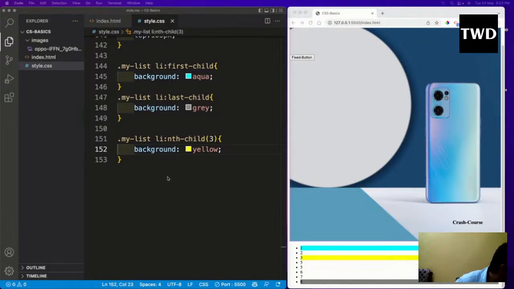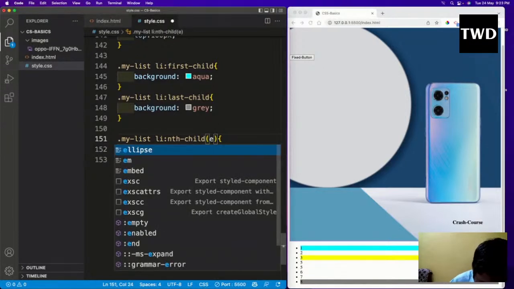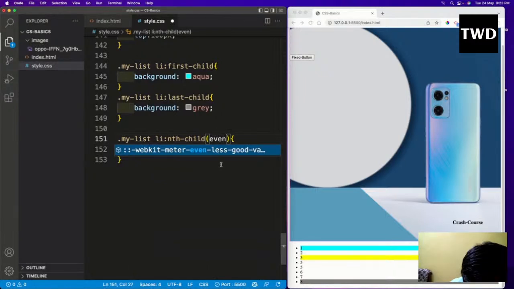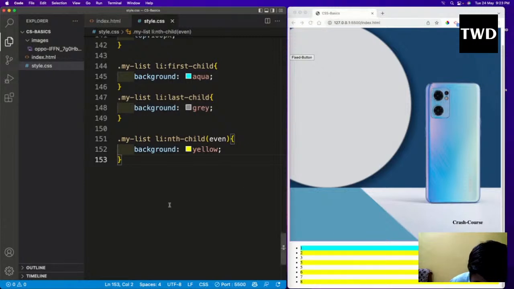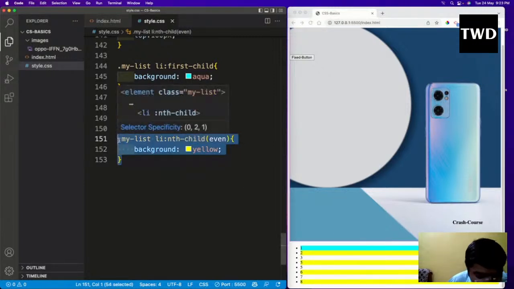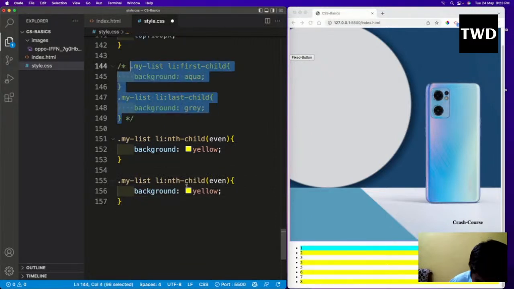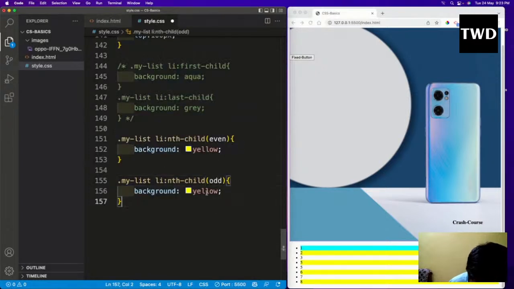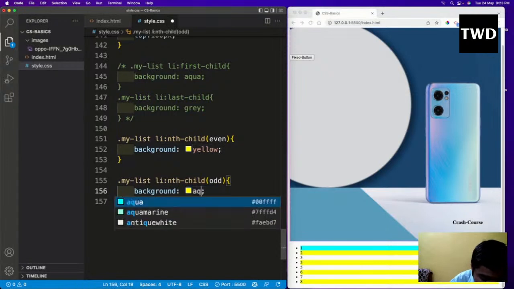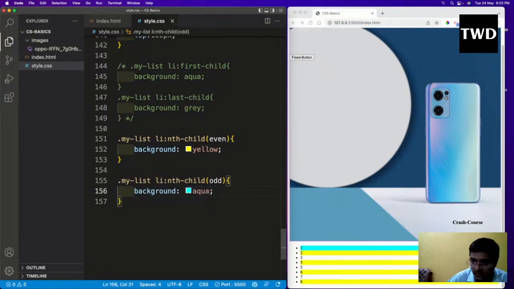We'll have nth-child even, and let me copy and paste, and I usually comment out these things, and we'll have odd as aqua color.